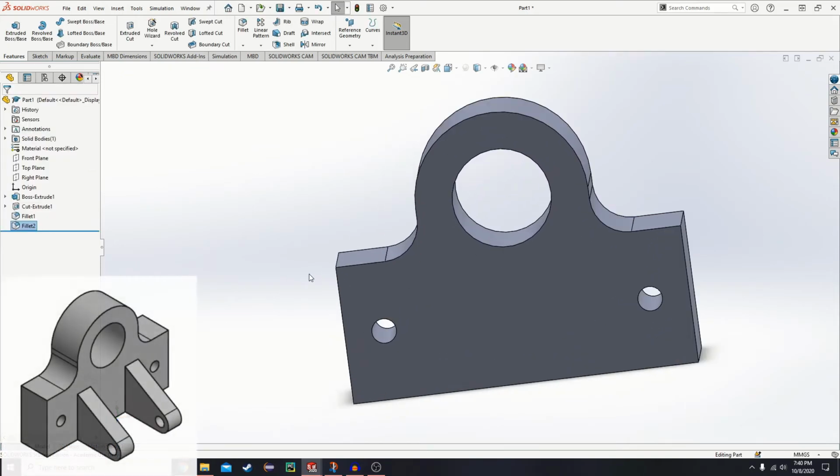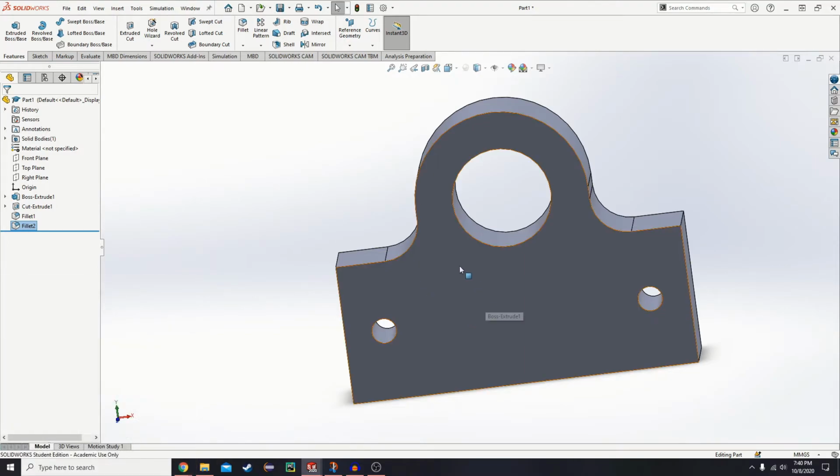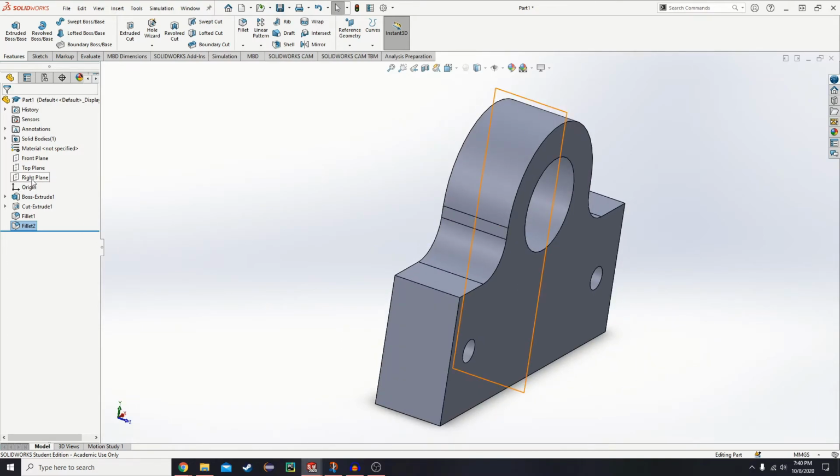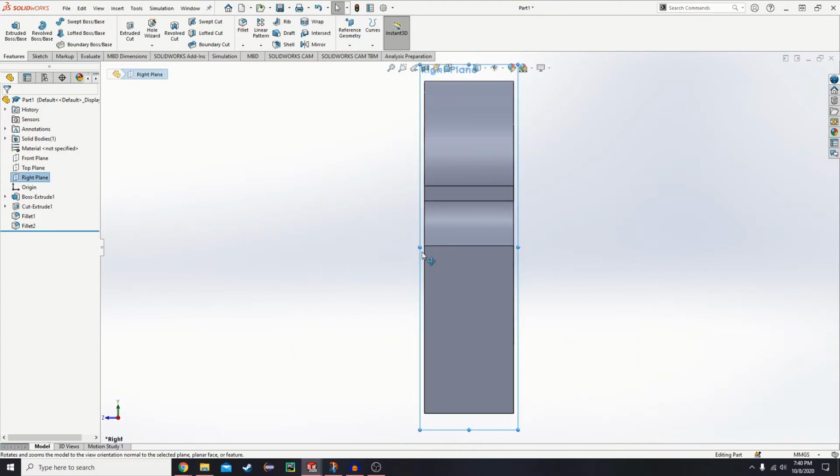Okay, so now the only thing we have left is those two pieces that jut out of the front. And this is where making that center rectangle right on the origin is so very important, because it makes this super easy. If we look at the right plane, we can see that actually cuts right through the origin. And that's going to help us line everything up later. So we're going to go normal to that, and we're going to extend it out a bit.